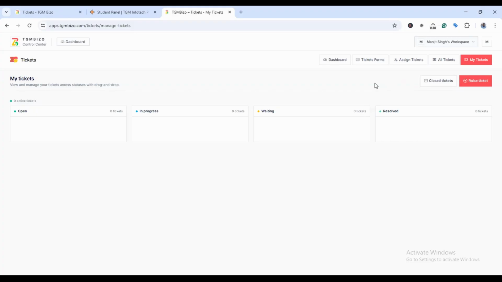There are also a lot of options we are enabling here. Say for example, when some customer raises a complaint, they should be sent an email. Definitely the email option will be there very soon, maybe next week we are going to launch that. Once that is done, whatever action you take on that particular complaint, your customer will receive an email stating the action you have taken. So that's how this complete ticket system is working.